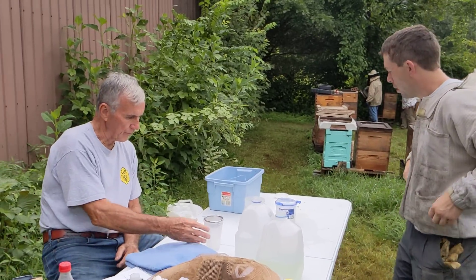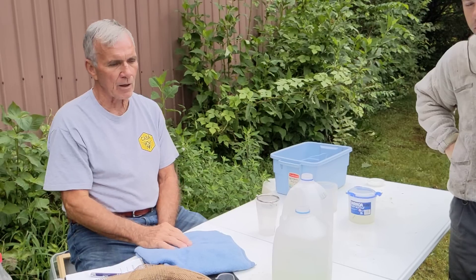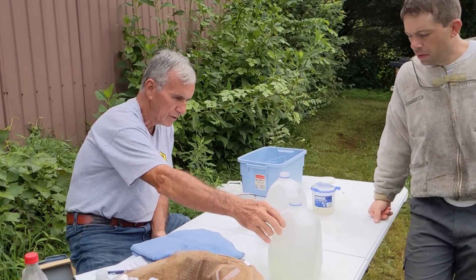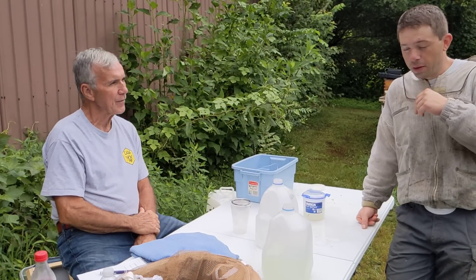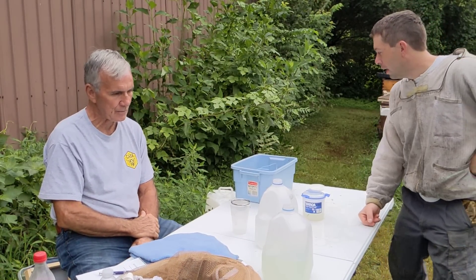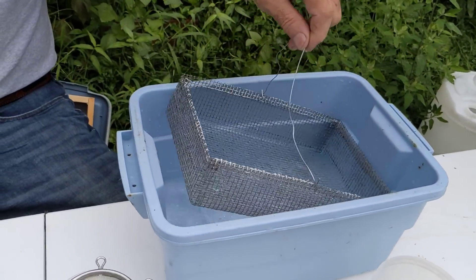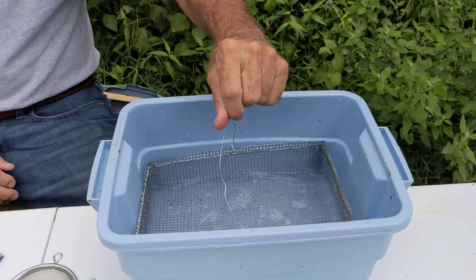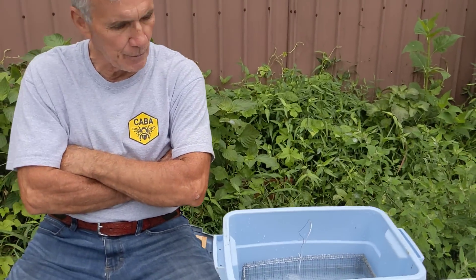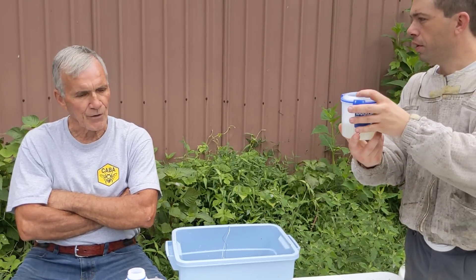We call it an alcohol wash, but why don't you talk about what we're using today? Following what Randy Oliver has published in the American Bee Journal, it's very simply a gallon of water with a tablespoon of Dawn Ultra dish washing liquid. Consequently it's about a 10-cent cost versus what you'd pay for alcohol, and it works very well — it's getting the mites really good. He also rigged up this homemade tray made out of five-mesh screen where you dump all the bees in, re-rinse and slosh to see if there's anything missed.